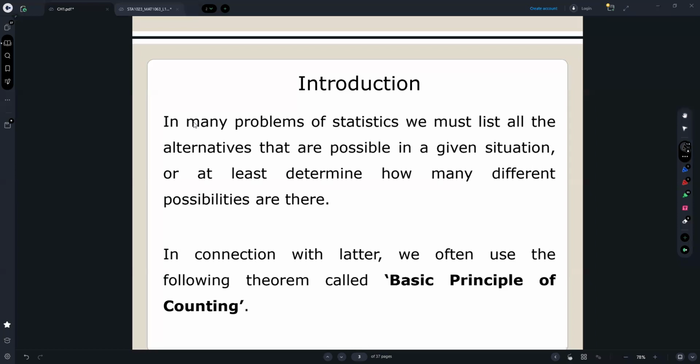Okay? So as an example, suppose you are planning a certain event, and it has sub-events. Each sub-event can be done in different ways. The first sub-event can be done in 4 different ways. The second sub-event can be done in 2 different ways. Third sub-event can be done in 5 different ways. So likewise.